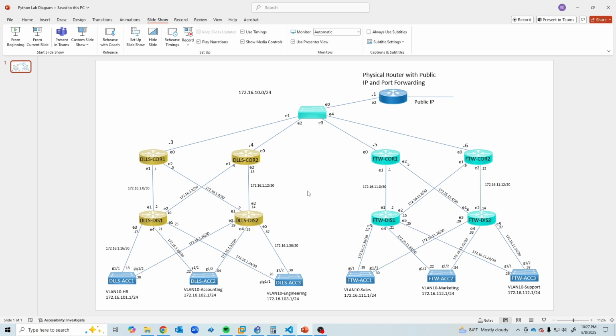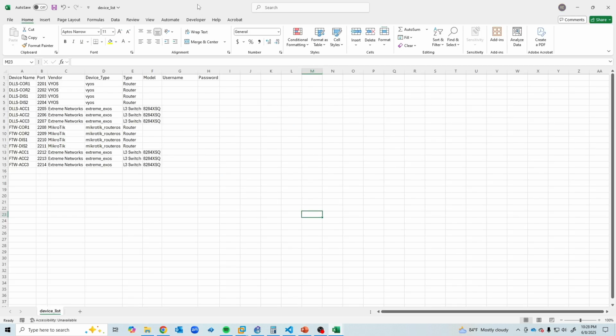Now the way this lab is set up is I have one public IP address given to me by the school. So instead of using the IP addresses for each device, we're going to have to use port forwarding to log into each device. And if we go to the next file I have, in the device list file, this is a listing of every device and the port number you're going to use. I'm not going to put the public IP address or the username or passwords on YouTube, but this is the gist of it. So you'll be able to log into all of these devices, and instead of using the IP address, you're just going to specify a different port number for each connection you make.